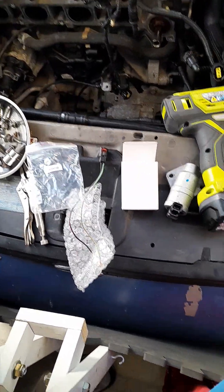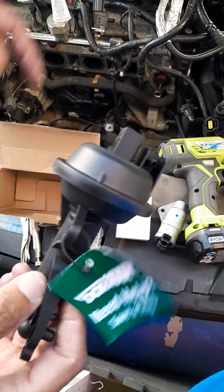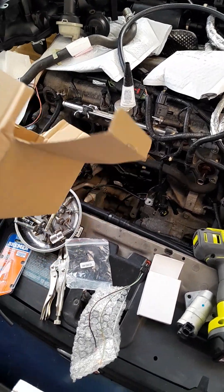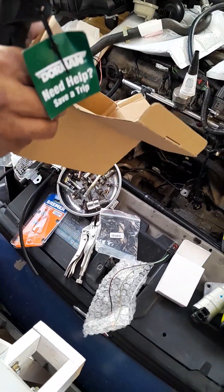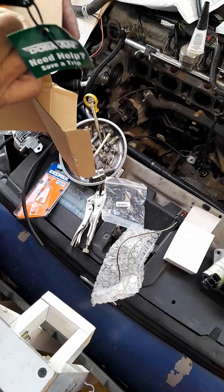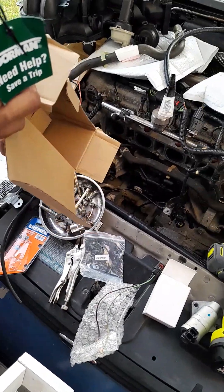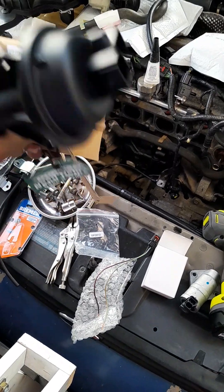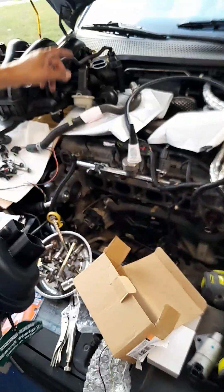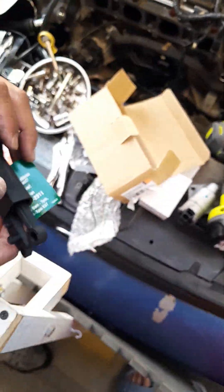I got a new motor control from Dorman - I'll replace the old one and put this new one on, got it from Amazon. Some Dorman products work and some don't. Most of the time it's an exact fit, but sometimes the hose is built a little cheaply. They cover up the part number but you can find it on Amazon for the Focus - you want to get Dorman. Dorman even has a tech line if you need help, and I call them all the time for technical support.